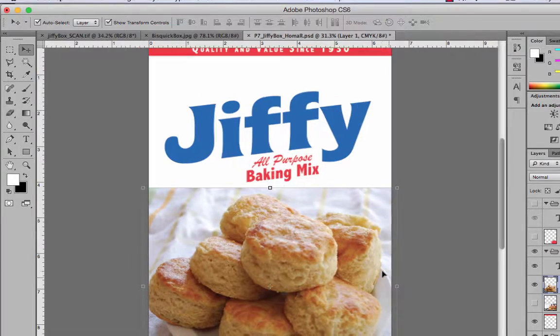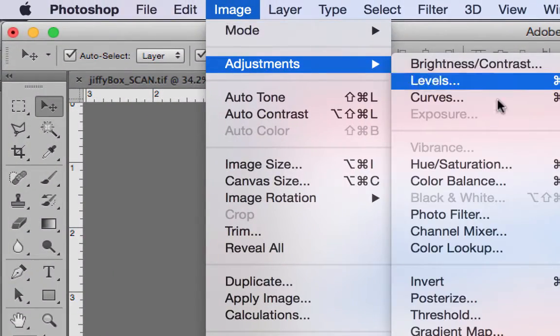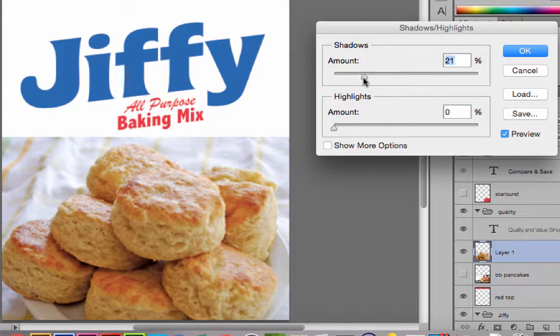And right off the bat, I can see they almost look like they're in shadow a little bit. So I'm going to go to image adjustments. I'll check out shadows highlights first just to get rid of some of the shadows underneath. I don't have to use a lot. I'll use like 20 and I'll hit OK.